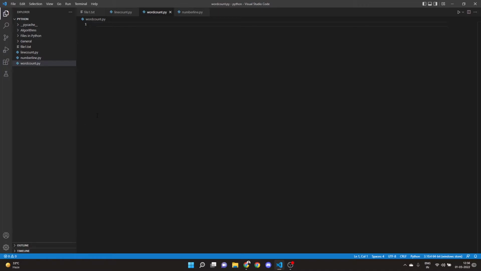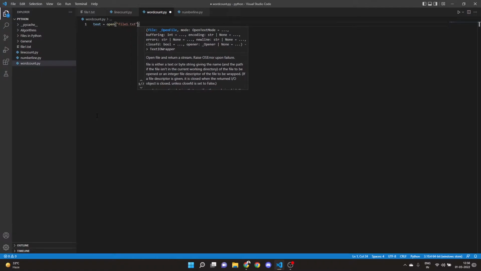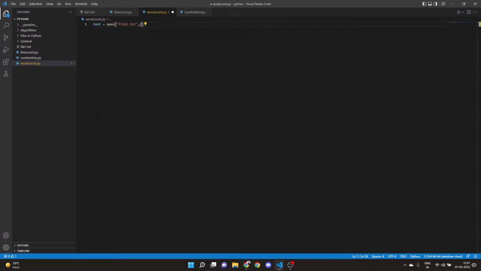It's going to be the same step. We're just going to do text, and we're going to open this file again, and I'm going to put it into quotes, file1.txt. There are different modes to open a file. There is a read mode, a write mode, and an append mode. For this case, I'm just going to do an r. That's telling me it is in read mode, so it makes no changes to the file.txt file, right? Next, I'm going to be creating a dictionary here.